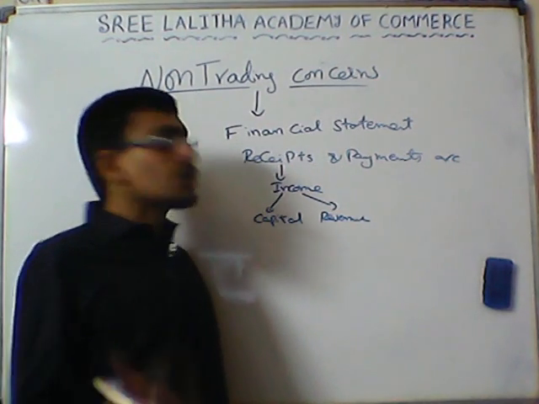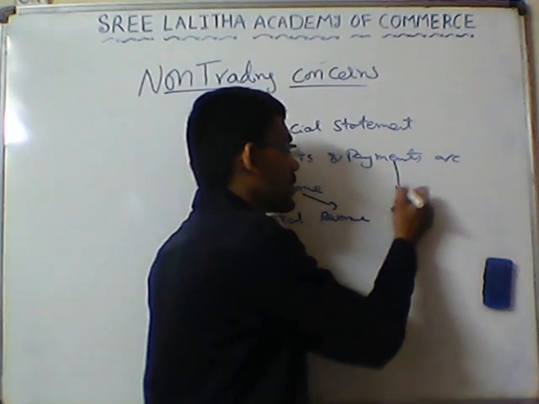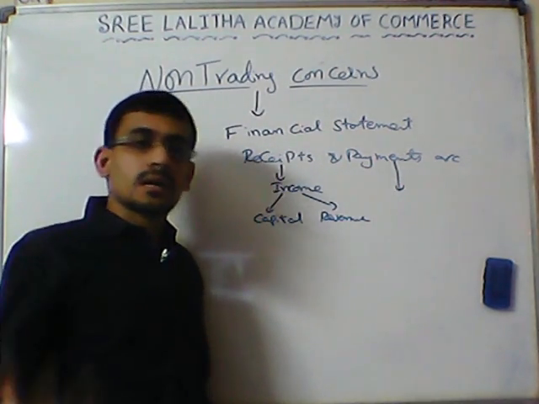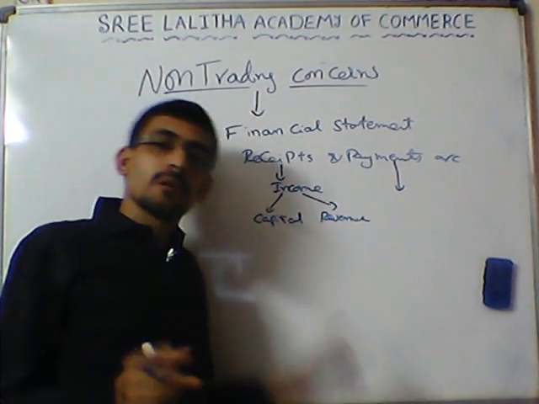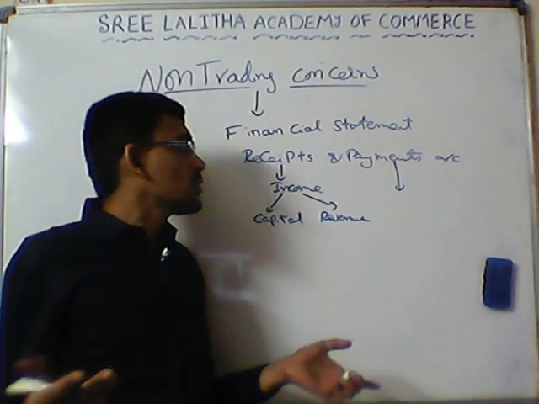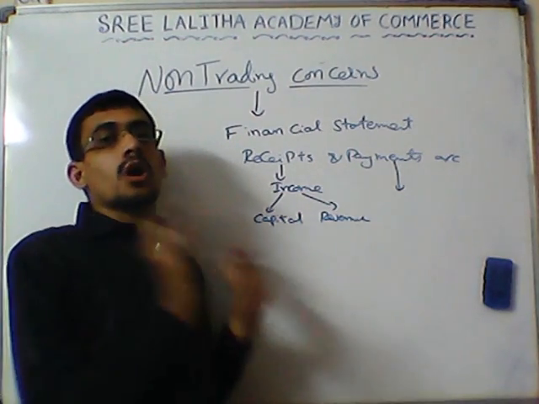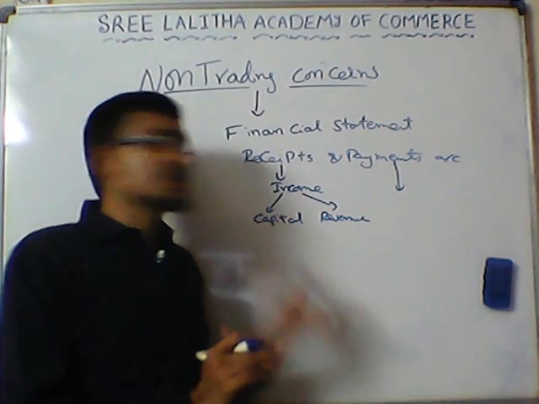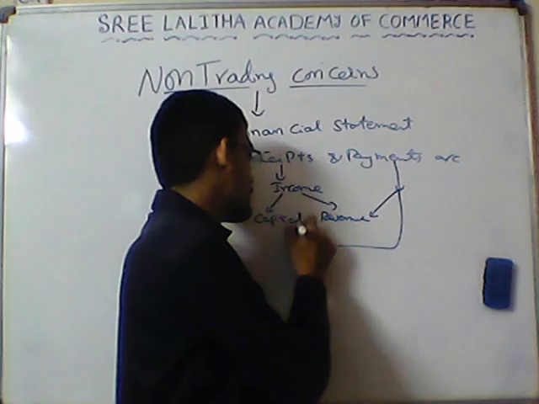Next, coming to the other part, which is nothing but a payment. The same concept applies to the payment as well. What is the meaning of a payment? Any expenditure incurred by the concern or the organization. This expenditure again may be revenue in nature or capital in nature. So even for the payments, whatever payments are made by the organization have to be credited to the receipts and payments account. The same fundamental concept applies for payments as well.